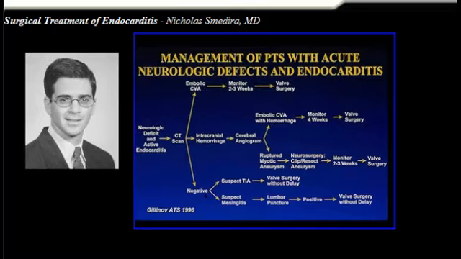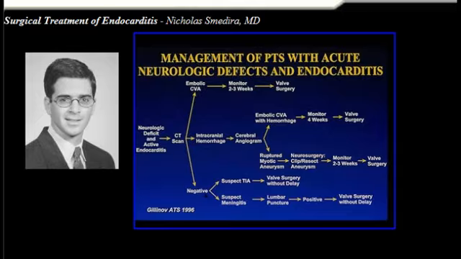with the management of patients with acute neurologic defects and endocarditis. Now, as Osler mentioned, it's very, very common for patients to be altered neurologically when you see them with severe endocarditis, and whether it's embolic, ischemic, hemorrhagic, just the delirium of being sick, meningitis. It's unclear at the time, but you have to have an approach or a paradigm to managing these patients. And this is one that they've recommended.